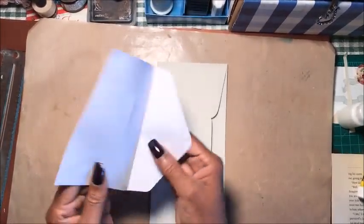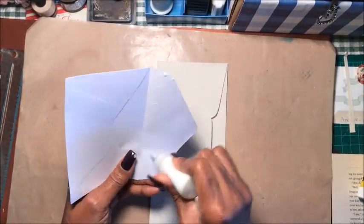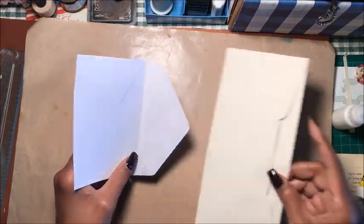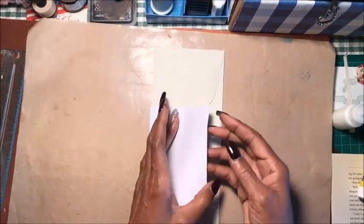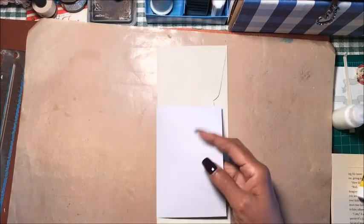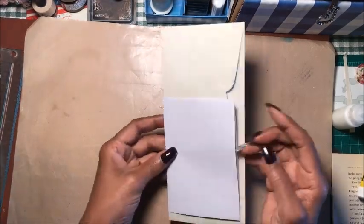Then you're going to take this flap and glue this flap to your first business envelope. Don't go all the way down to the bottom, if you want to, that's fine. Here's your pocket. Instead of being a top pocket, like this one is a top pocket, this one could be a side pocket, okay? So that's your flap.